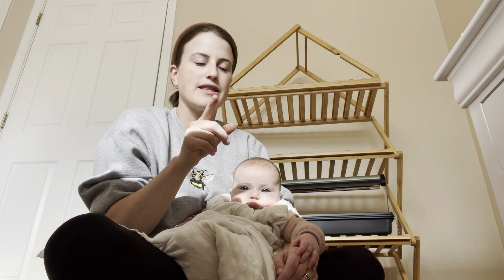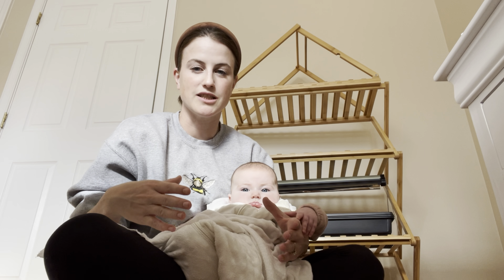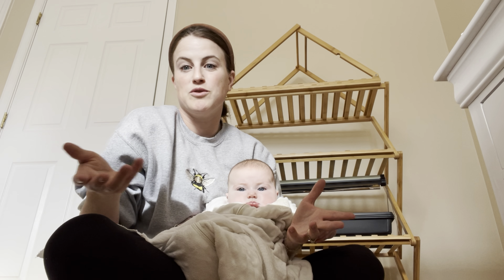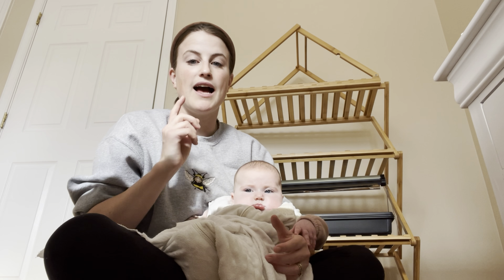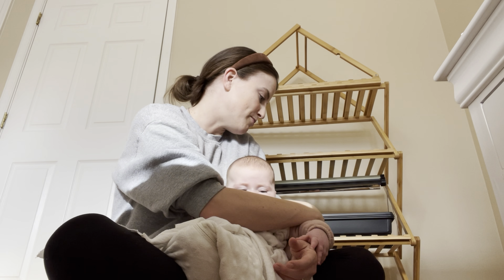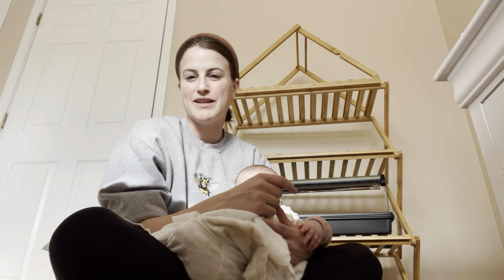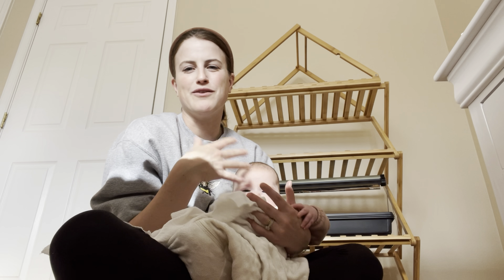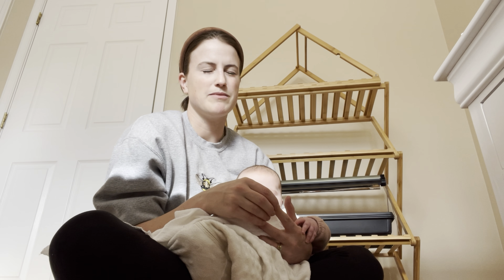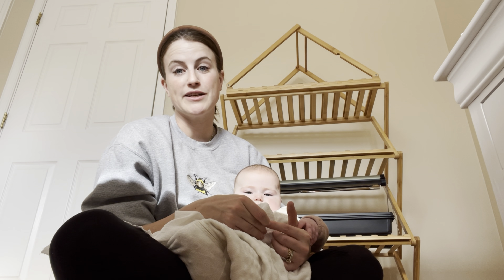I also thought I might put my potting mat underneath — it's an awesome little mat you can use under pots while you're repotting so you don't spill. I was thinking I might stick my repotting mat underneath this whole setup if I find that I'm spilling a lot of dirt or water when watering the seeds. But I'm going to try to start without it and just see how it goes.